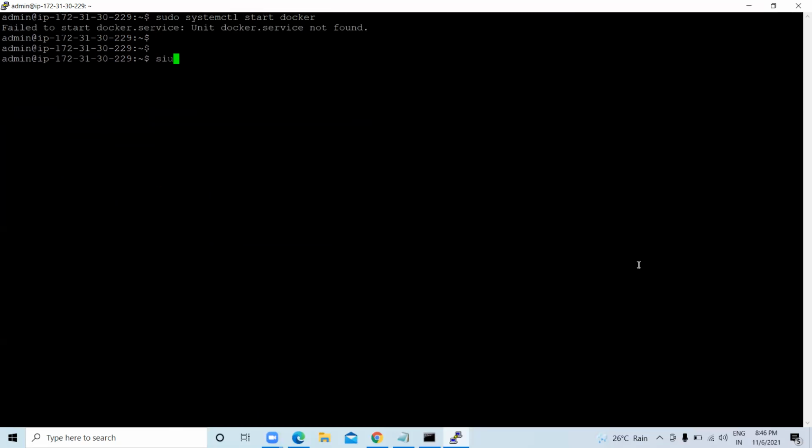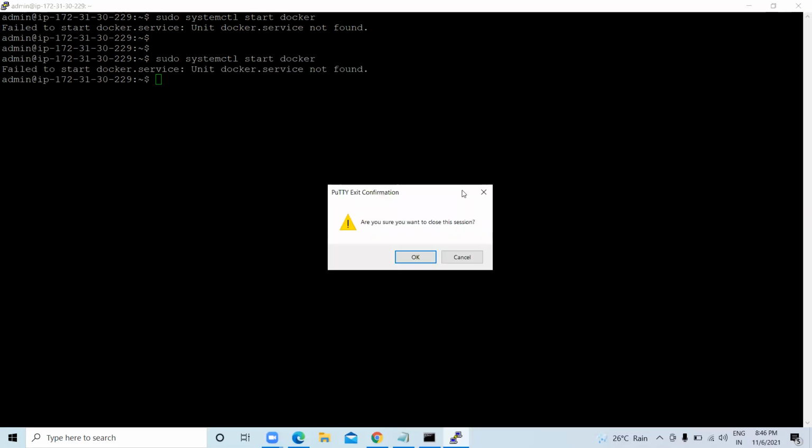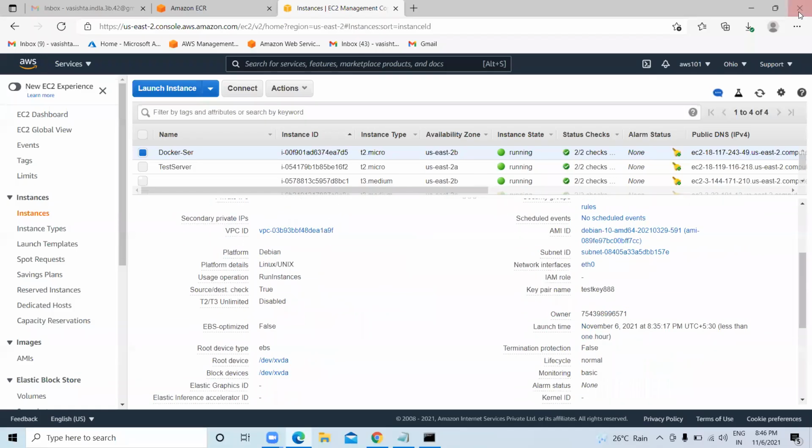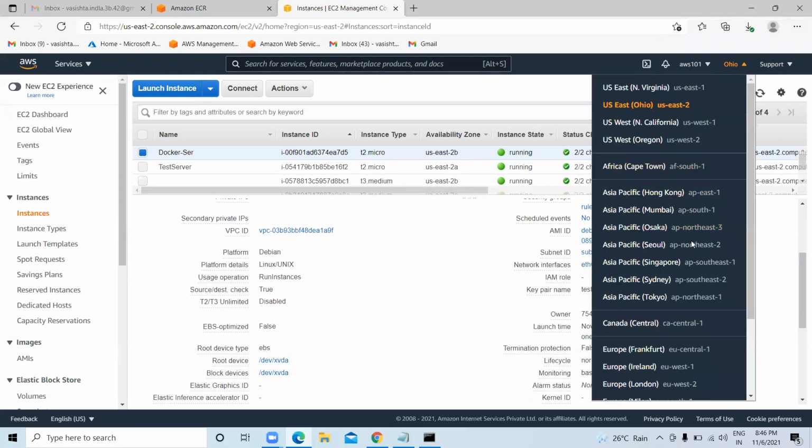I think this is a region problem. Yeah, this is a problem with the region only. Let me change the region and go for Singapore.